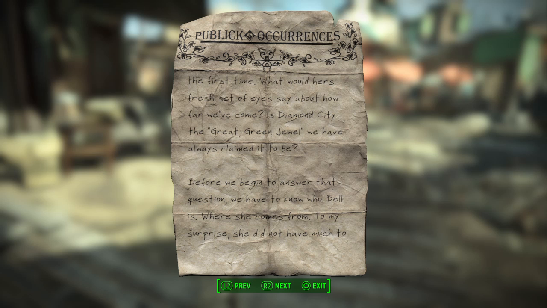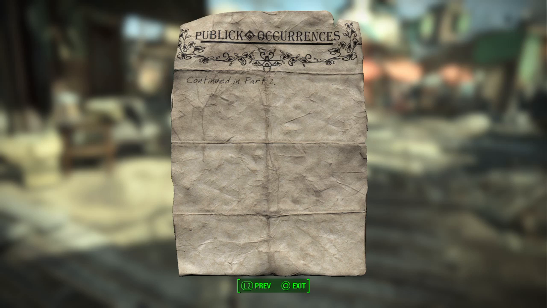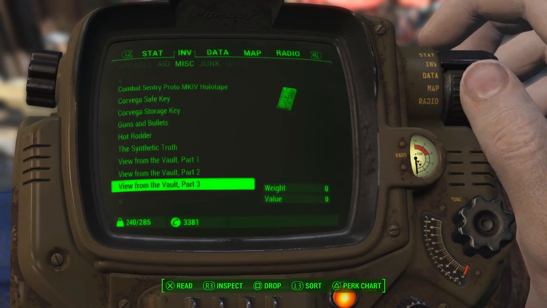To my surprise, she did not have too much to say about her life in the vault at all, because she spent all that time, oh my god, as a piece of frozen glass every day for over 2 centuries. That's right, Belle isn't just a vault dweller, she's an original vault dweller. She spent her entire time on the inside, cryogenically suspended. Continue in part 2.